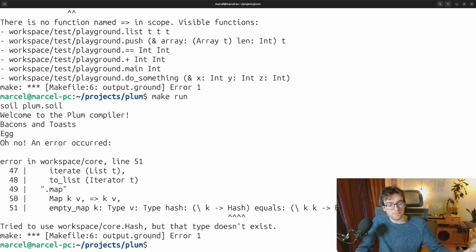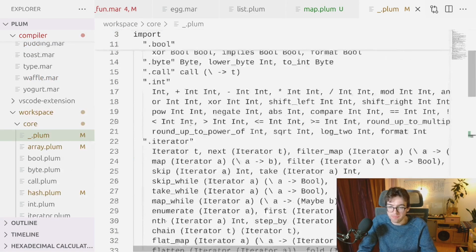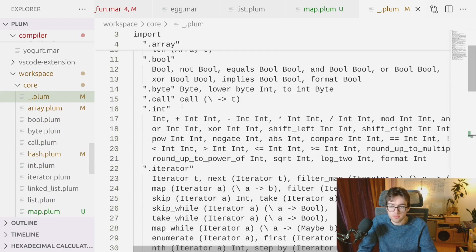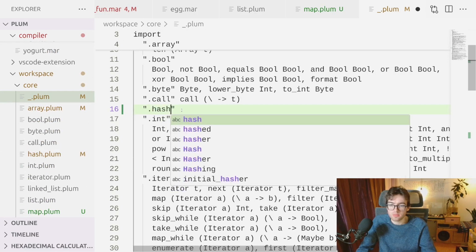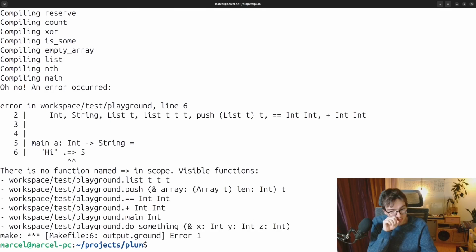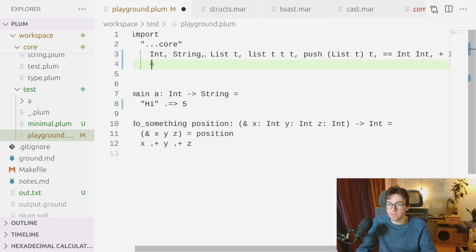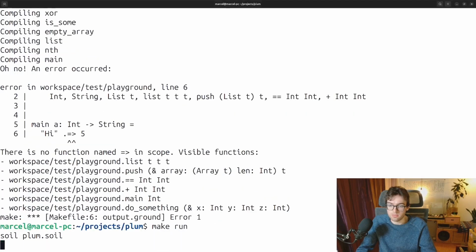All right. Now we do need to import hash. All right, and then in here we can actually import the equals, the arrow function.